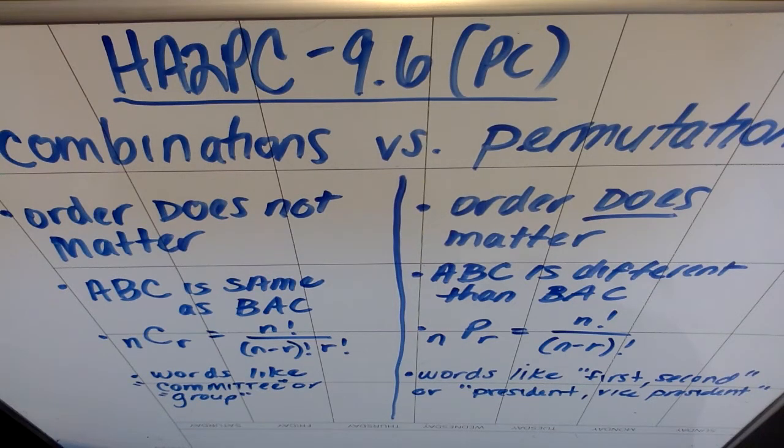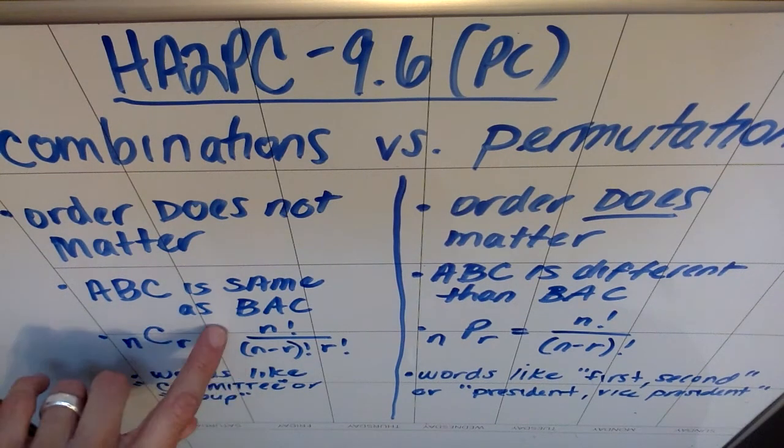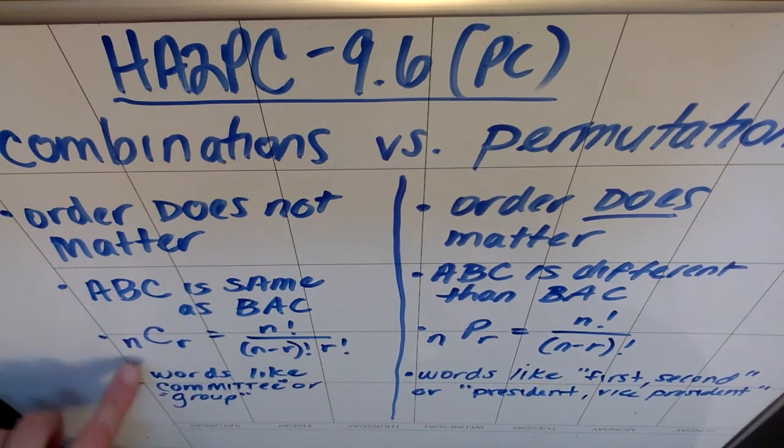But you could also pick 3 letters out of the 26 letters where the order does matter, where the first letter you pick matters compared to the second, compared to the third. So one of these is called a combination. Combinations are what we use when order doesn't matter, where ABC is the same as BAC. And that's that nCr that we've seen previously, that we saw in 9.5 when we did binomial expansion. So nCr, or n choose r, is n factorial over n minus r quantity factorial times r factorial.